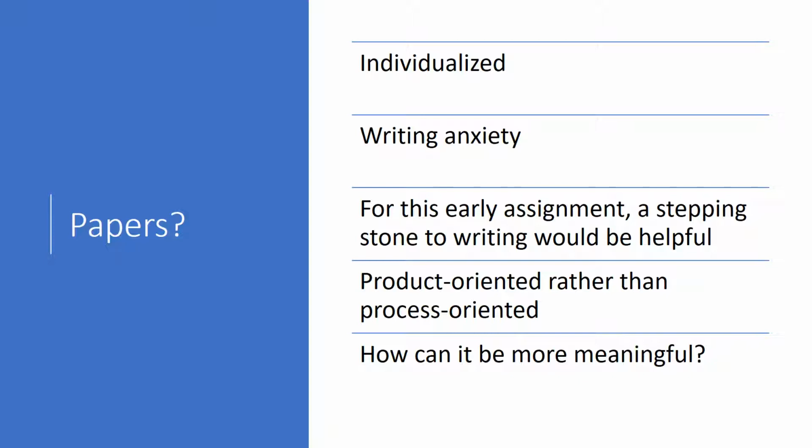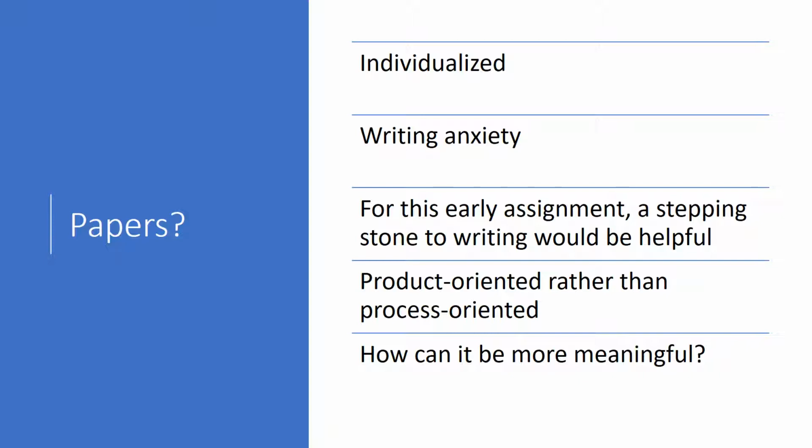Since it's an English class, my first thought obviously was that they could write a paper, but there are a few reasons that I wanted to do something a little more collaborative. Since it was the first writing assignment that they would do in the class, I wanted it to be more process oriented, and I wanted to give plenty of opportunities for me to give them feedback on each stage of the writing process.